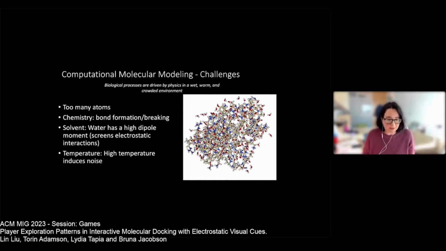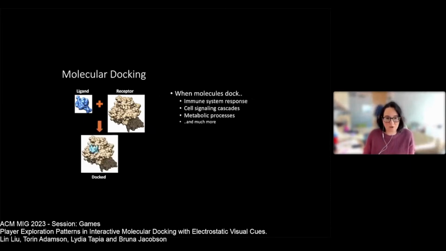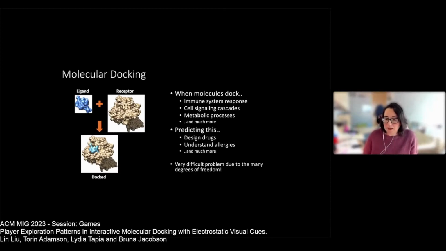So this is to say this is a very complicated system, but people have been working on this problem for a long time. The software that is developed for molecular docking basically looks at only these ligand-receptor interactions without considerations of water or even motion of the atoms. Sometimes it's easier to look at the systems when they are rigid. And again, this docking is important for cellular processes such as immune system response and metabolic processes. If we can predict these processes, we can help find new drugs or understand allergies, etc.